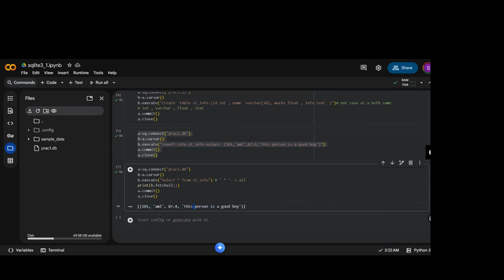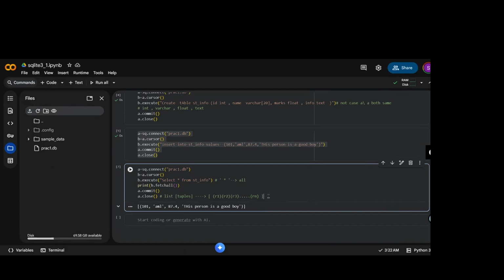Important thing to know is whatever result you are getting, it is in the form of a list of tuples. Means the rows are in tuples. The table is a list of tuples. First the data will be in a list, then whatever values are in row one, row two, row three, they are in tuples. Row one data will be in a tuple, row two data will be in again a tuple, and so on, till however many rows you make. Your rows are in tuples. And this is the main thing.